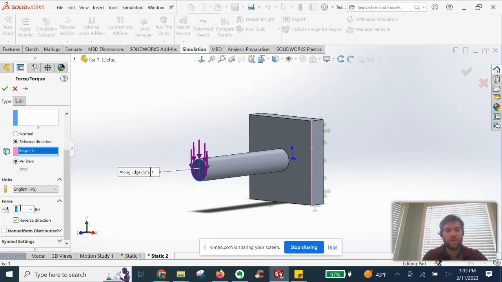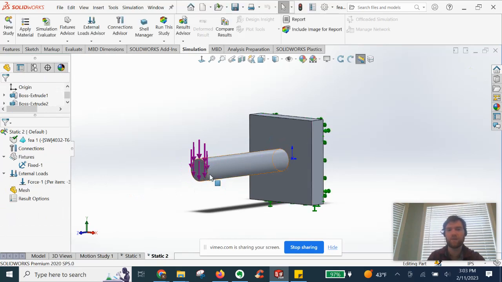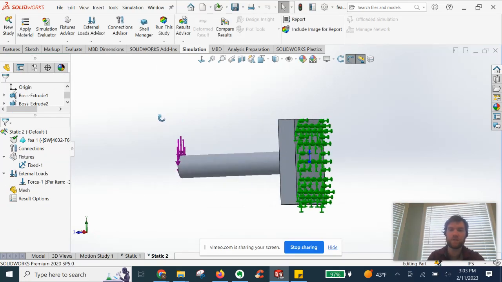Now, since this is a beefy part to demonstrate a lot of yield stress, we are going to do 150 tons, which is about 300,000 pounds of force. Did I forget to add a zero? I think I did. So let me just make sure. 1, 2, 3, 4, 5. All right. And you can see it'll show you the value of the pound force we are applying to the part. We can hit OK. We're going to have the right direction now, downward.